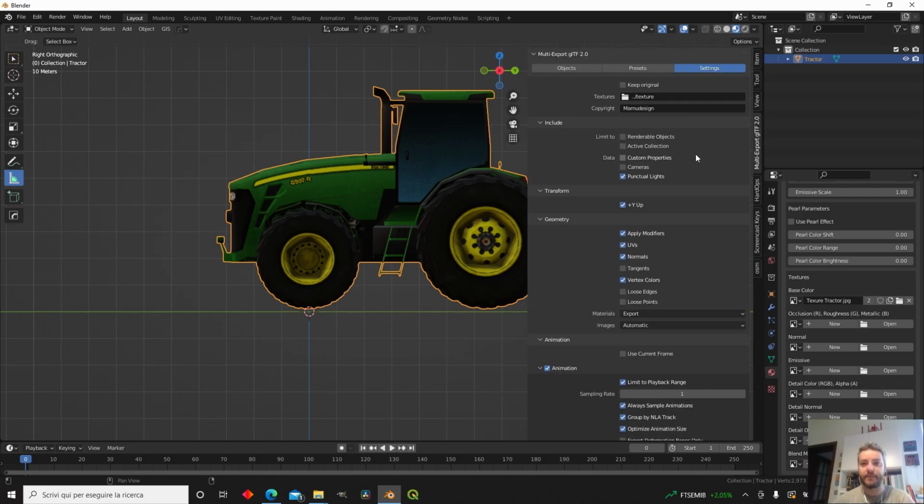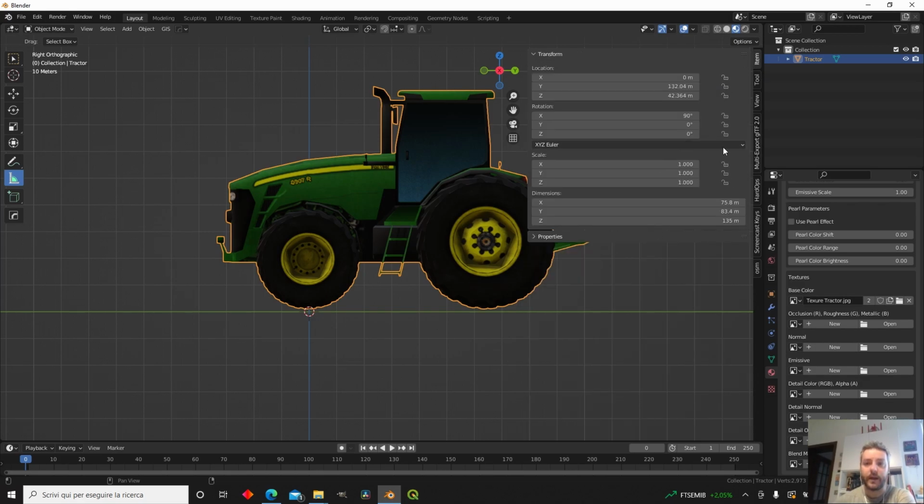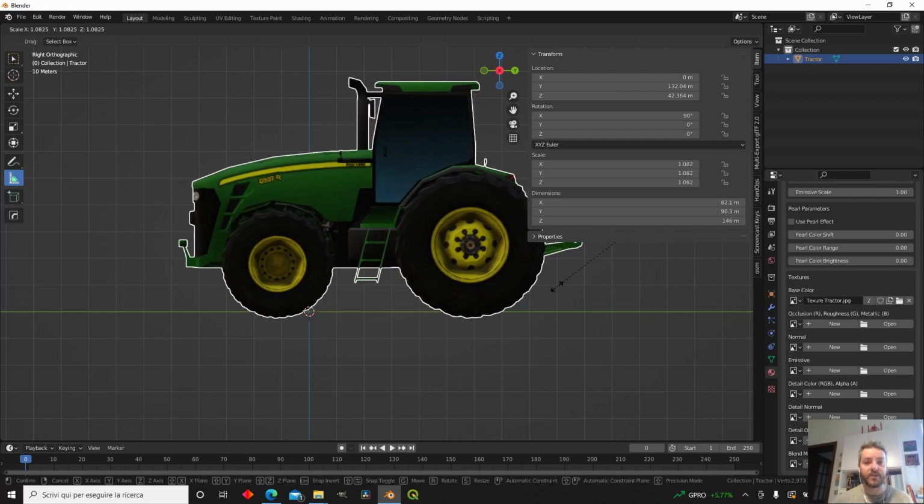I click the N panel, the letter N on my keyboard, and we need to zero the rotation, have the scale at 1, the location at 0, and the dimensions of the object should be the real ones. So I'm going to press scale.